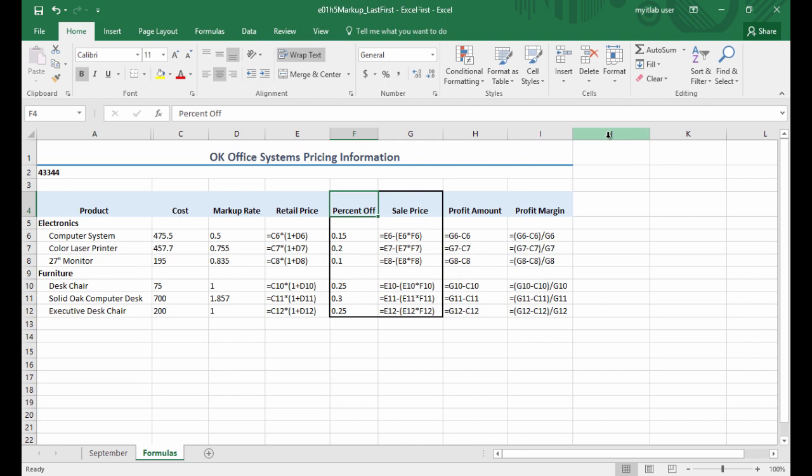You adjusted the column widths so that the entire formulas display within the worksheet.